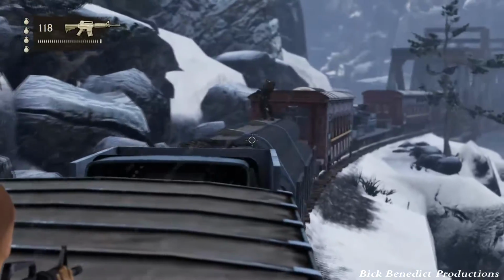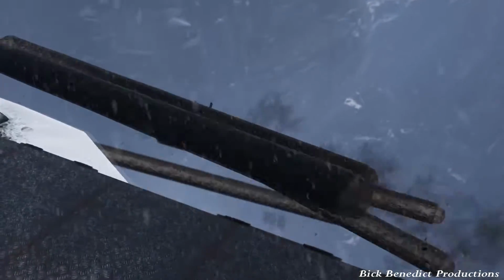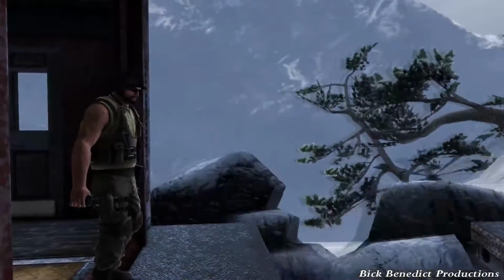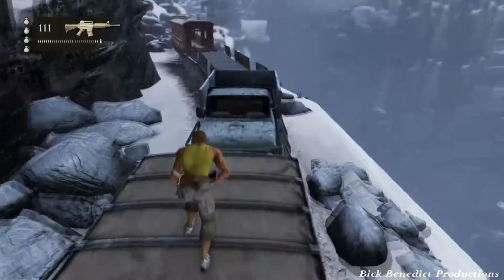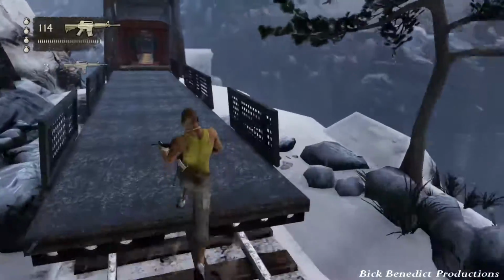And on this, all you need to do is just shoot the clasps that the logs are being held with, and he'll fall down in a very comical scene. Here he is. He keeps falling back. Okay, now he's ordering for the chopper to try to kill you. And I'm not sure if you get a checkpoint quite yet. I know you get one on the turret, and you get one after the turret, which is very appreciated.